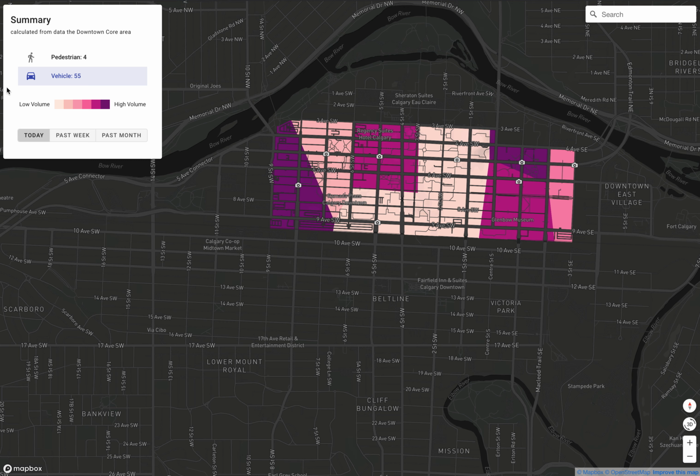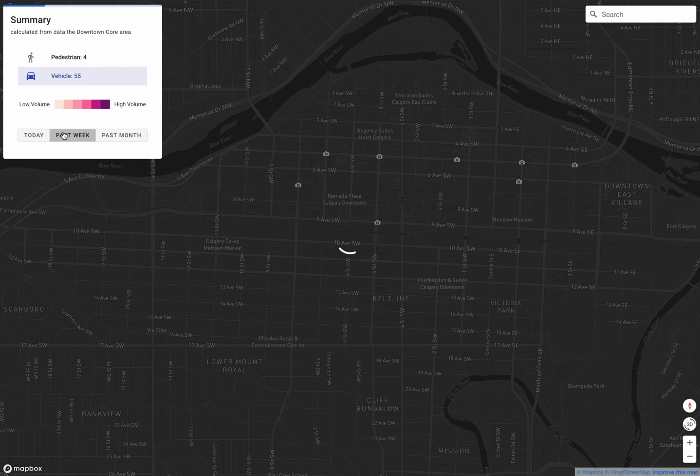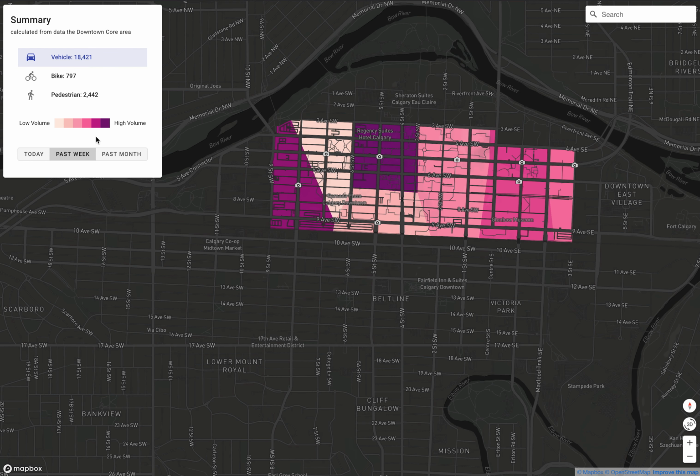Okay, we can also see the data from the past week. This application has been running for a few days, so these are the stats for the past week. Again, we have different layers, and also the past month. With that, you can see the hotspots or the crowded areas when you look at this map.